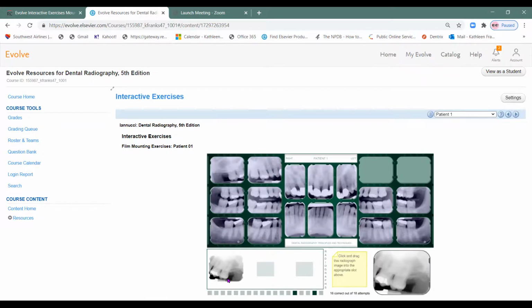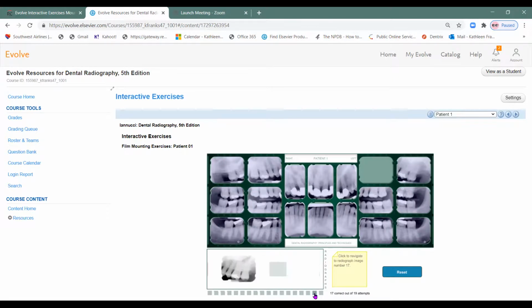This one here, right? We can match up this filling that's right on this tooth number 14. We're going to put it here because it's really far back, so it's not a premolar shot. And now we have one left. And we're going to put it right there. All right. So I got a 90 because I put one in the wrong place.